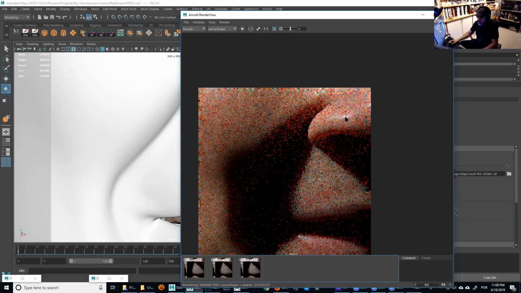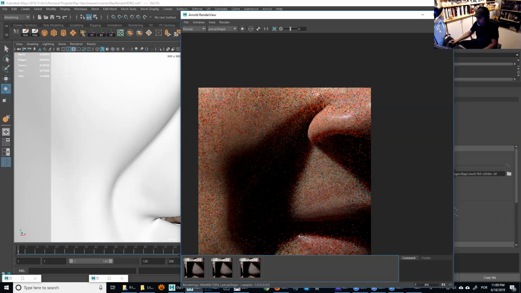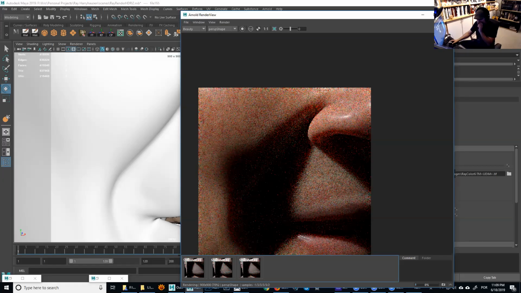So you see, if you have a decent color map, that's when things start happening. You start getting a little bit of that halo, right? Like the subsurface scattering effect in here. Everything is coming from that color, right? Like the lips are starting to look a little bit better. So it's very important to paint an albedo that actually looks decent. But again, this is not the ideal thing because that's doubling the amount of subsurface, the peachy color, mixed with the albedo color that already has that peach color baked into it.